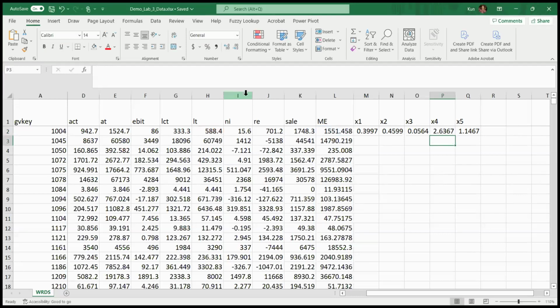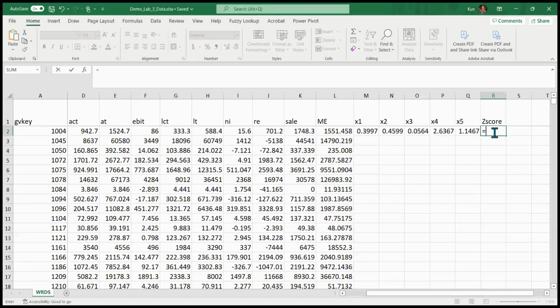Okay. Before you calculate the Z, make sure each of X1 through X5 has the right formula for all the related columns. And then we have the Z, so I will put it here, the Z-score. This is a composite number. We are going to evaluate the companies into different clusters or different zones. The Z-score is a weighted sum, so we put a different weight on each of the X's.